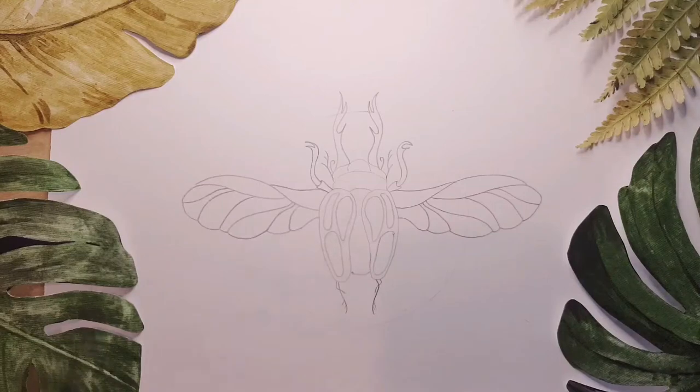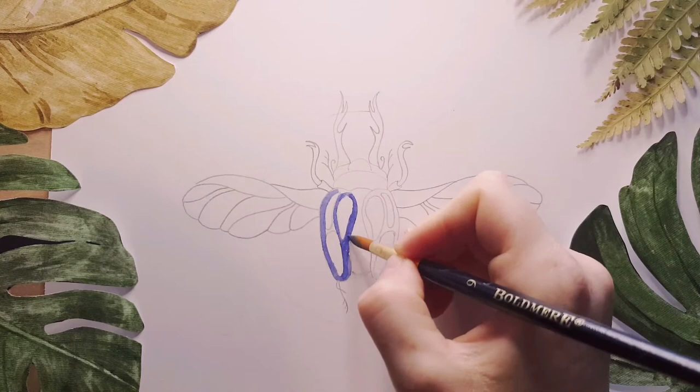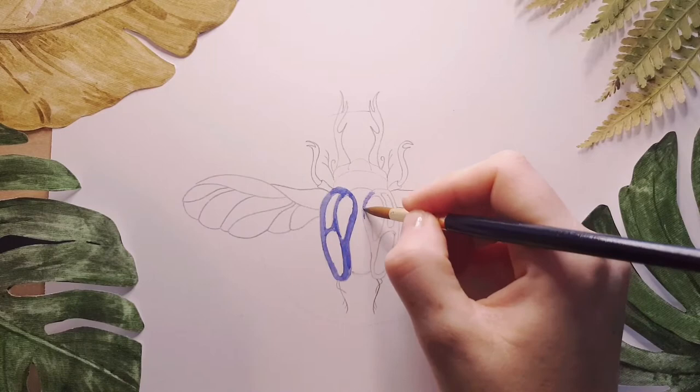This week I'm painting a scarab beetle, which I really enjoyed painting actually. I feel like I'm getting back into the swing of painting again after using Procreate for so long. But yeah, we used Olivia's brand new acrylic paints.